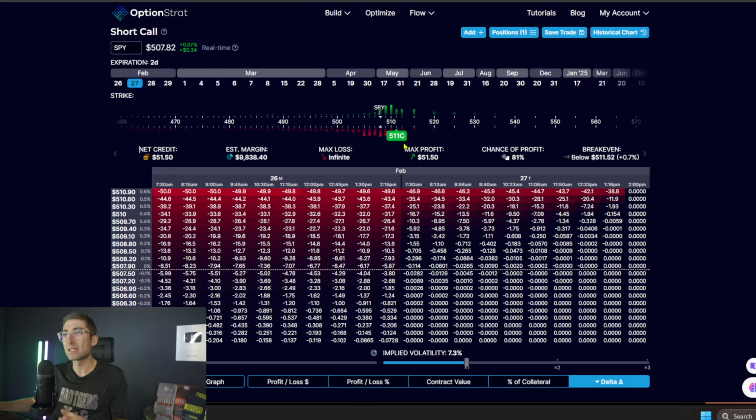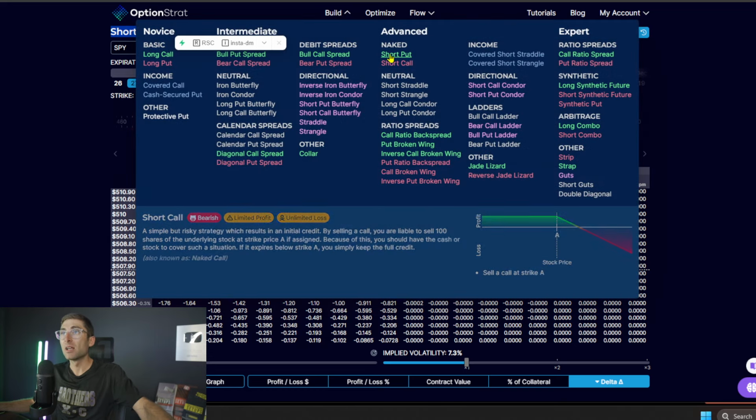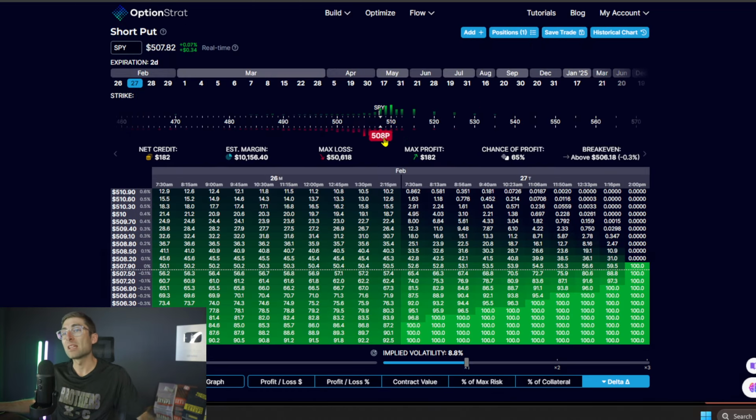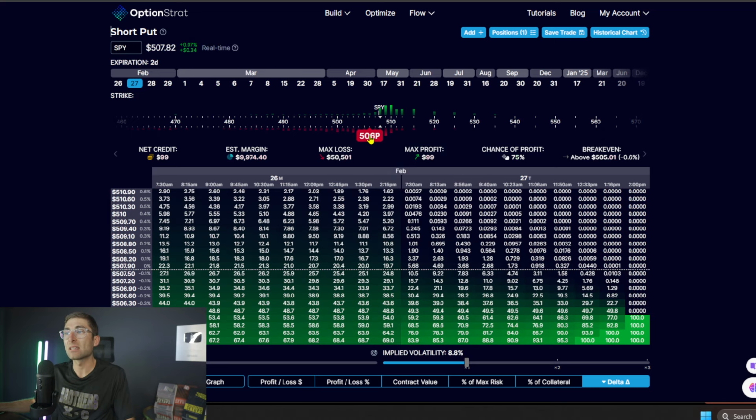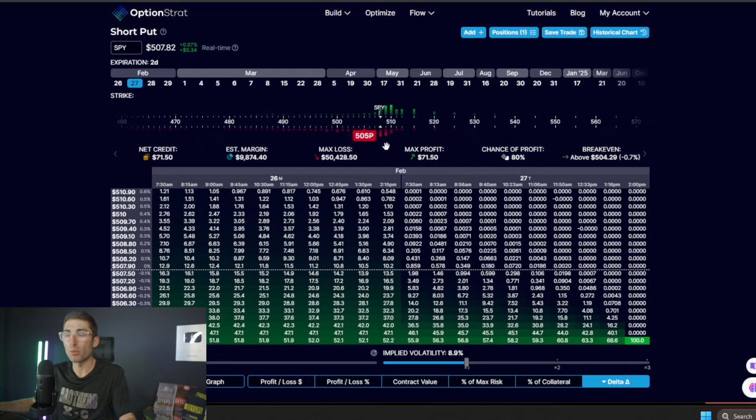So what this looks like on the chart, I'll show you in a second, but if you were bearish on the markets, you do this, the short call. If you're bullish on the market, you do the short put. And to find the right strike price for the short put, again, we're dragging this down till 70 chance of profit. Boom, right? Or 80% chance of profit. This is a $70 credit. So instead of 50, it's 70. So this allows us to, again, bring in income in 2 days.